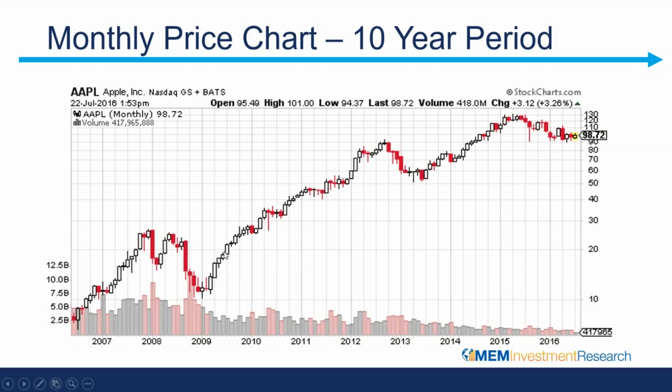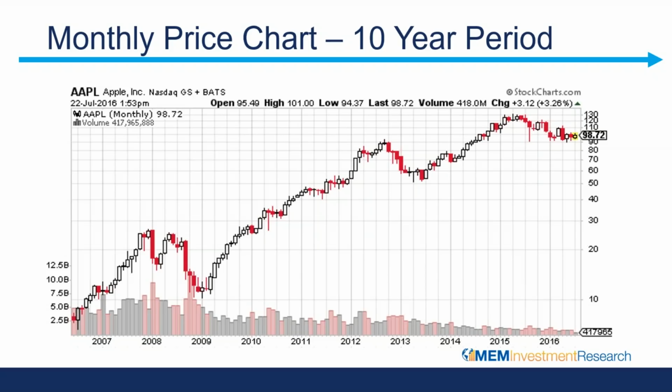So each bar is providing you with 1 month of the high, the low, the close, and so forth. But this monthly price chart, what I wanted to mention to you, is used primarily by professional investors. And as we drill down into smaller time frames, I think you'll understand why. But I'll tell you now, it's because these longer-term price charts smooth out a lot of the noise, if you will, a lot of the volatility, and it allows longer-term professional money managers to stay with the stock. They won't get whipped out of it.